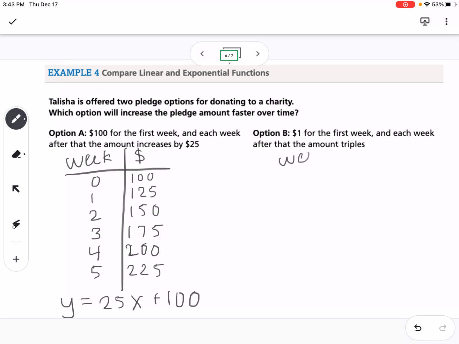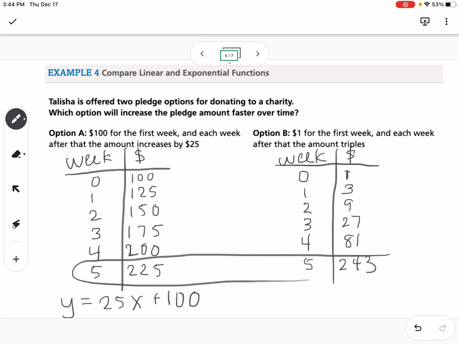Okay, then we can go over here and look at this option. It says $1 the first week, and each week after that, the amount triples. Now that doesn't seem like it's going to be as much, so let's see how that works. So to start with, it's $1. Then after one week, it'd be $3. Then we triple that, and that would be $9. Triple that, it'd be $27. Triple that, and we get $81. And triple that, and we get $243. Well, if you notice, on week five, we have more with option B. So option B is going to grow the money faster, and that's because this is exponential. So if we wrote an equation for this, we'd say, okay, our starting value is 1, and what are we doing? We're multiplying by 3 each time.